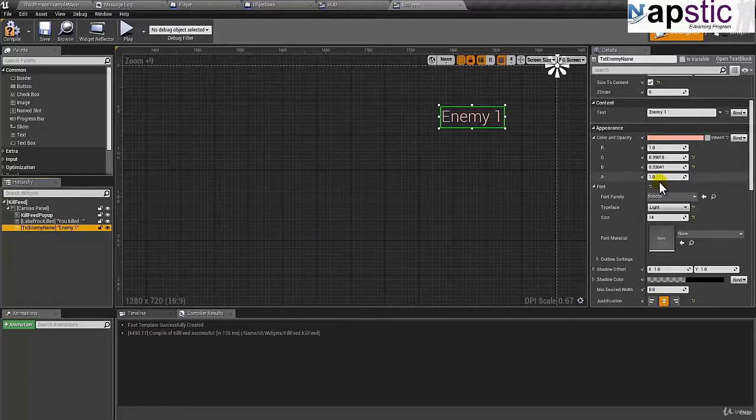Alpha would be 0, and out here the alpha would be 0 as well. All of these will over time lerp from 0 to 1, and then lerp back to the original value for opacity. That's an animation.